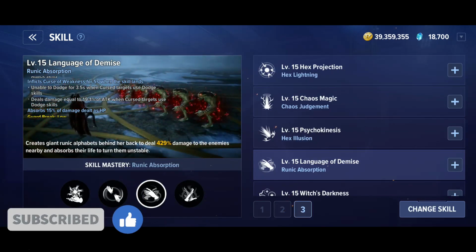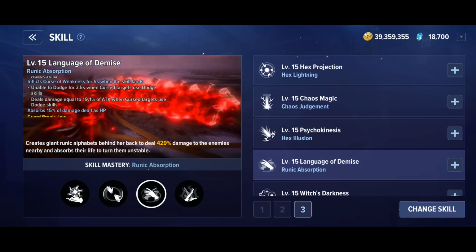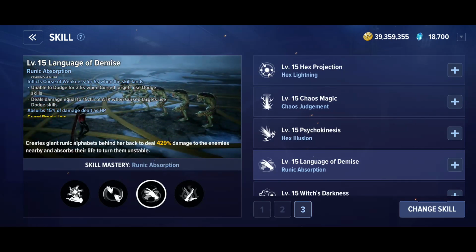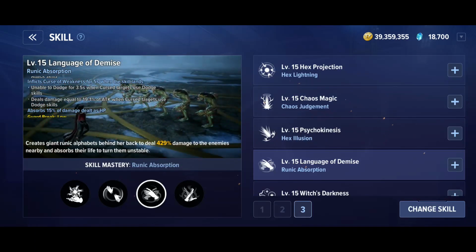So the Weakness Curse, the target is unable to dodge for 3.5 seconds when cursed targets use dodge skills. So if they dodge they can't dodge again, and it deals damage equal to 19.1% of attack when the cursed target uses dodge skills. So the first time they use it they won't be able to use it again for a few seconds, and they'll take a decent amount of damage as well. Also with this one, if that wasn't enough, you absorb 15% of damage dealt as HP as well. So pretty amazing ability line, this one.